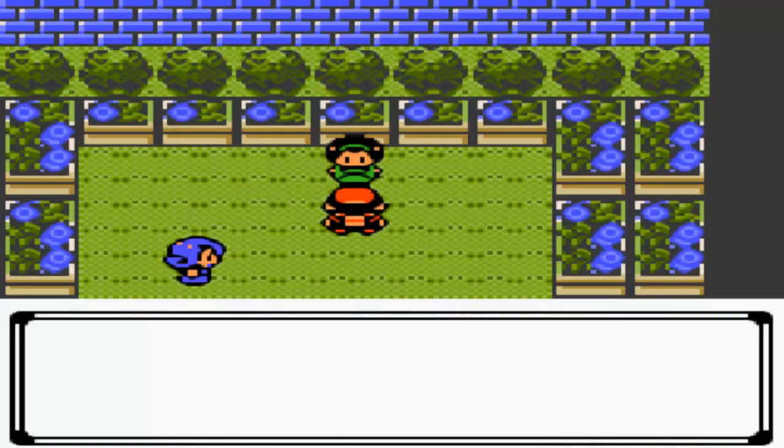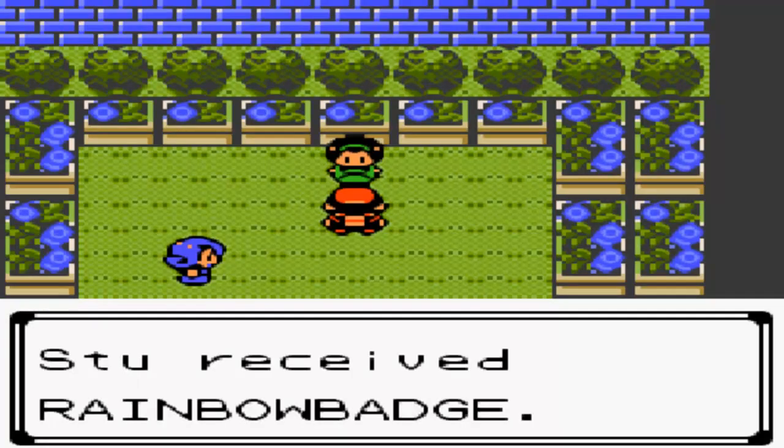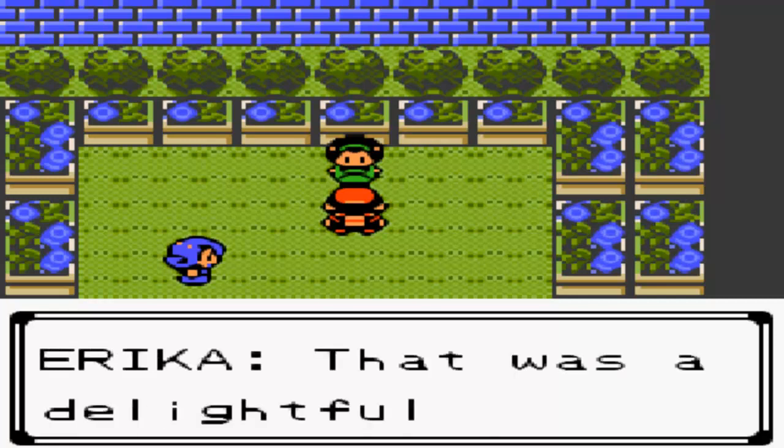So we get the Rainbow Badge for defeating Erika, and that is our 4th gym badge in Kanto. As already said, we're already halfway through Kanto, which is insane.